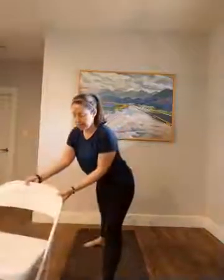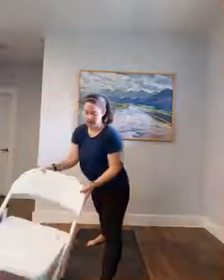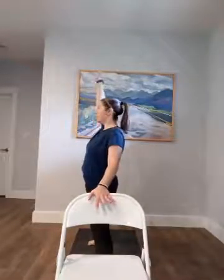So let both legs straighten. We're going to turn the hips. So now we've got right toes facing the front of the mat. Hips are facing the left side of the mat. And that back foot is almost parallel. Toes are slightly turned in. So we'll think about sitting back into the left hip. As the right hand stays to the chair, left arm's going to reach up overhead.